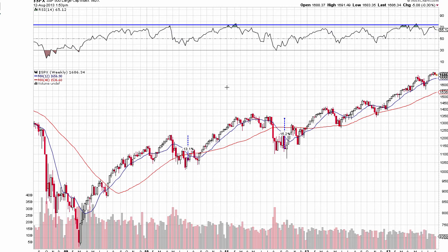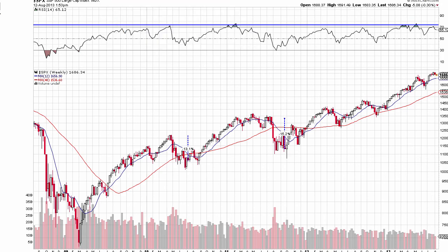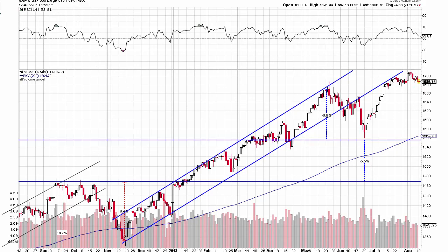It's the ones like we see at the very far left of this chart in 2008 where markets go down 40, 50, 60%. Those are the things that we really, really have to be careful to avoid. So where we are today anyway, again, there's nothing that can tell us exactly what's going to happen. My best guess, and that's really all that is when there's nothing really formed, is that we're likely to be in a consolidation period where the markets trade sideways for a bit.